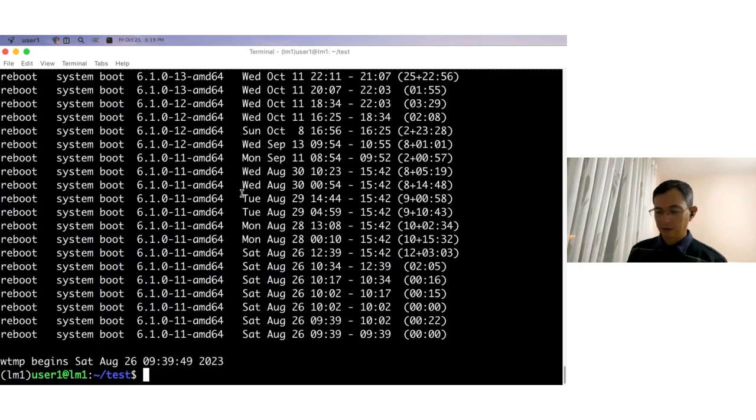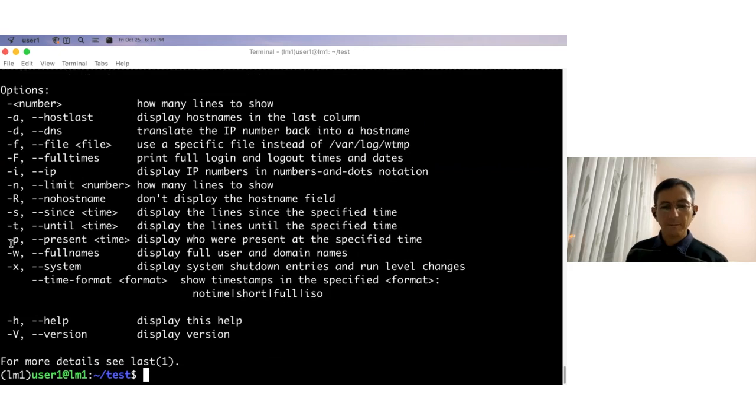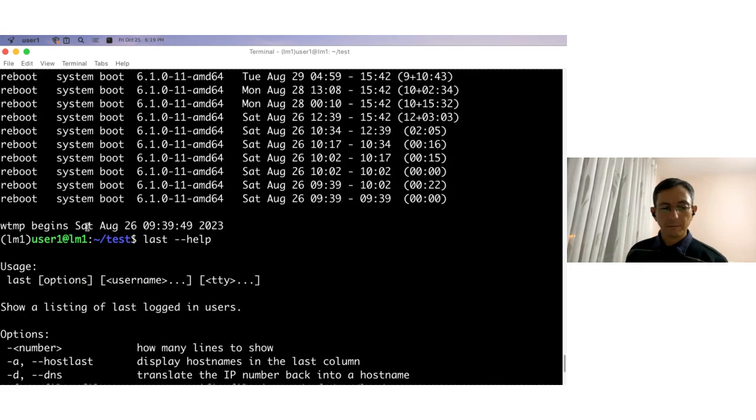So last is showing a listing of last logged in users. So the command last is showing a list of the users that have logged into the system.